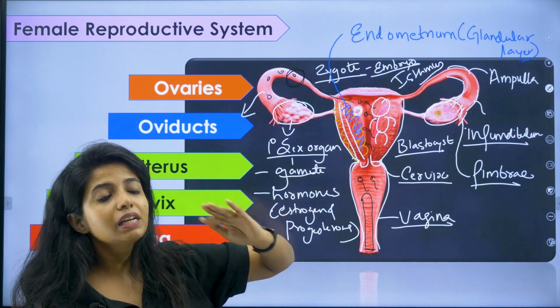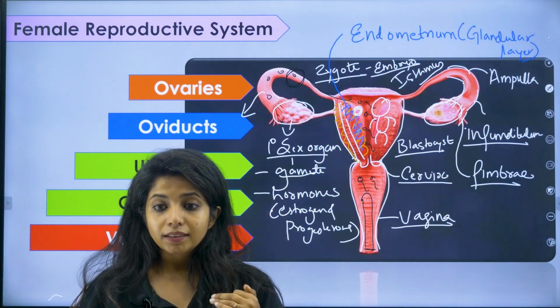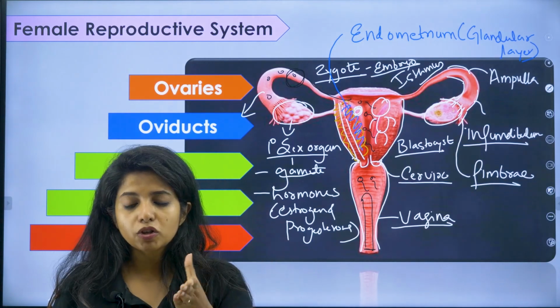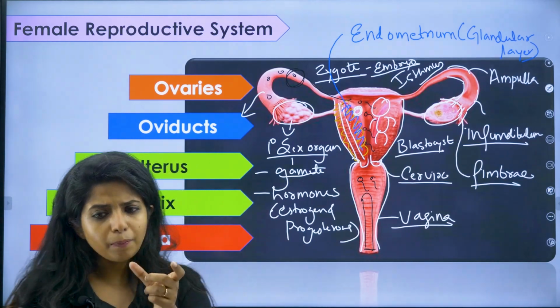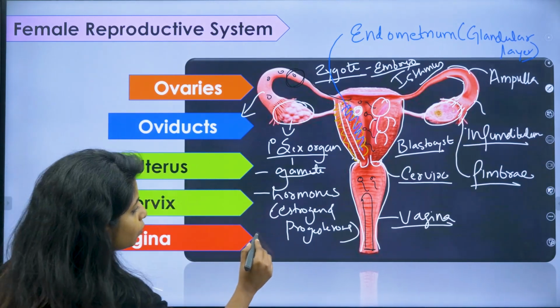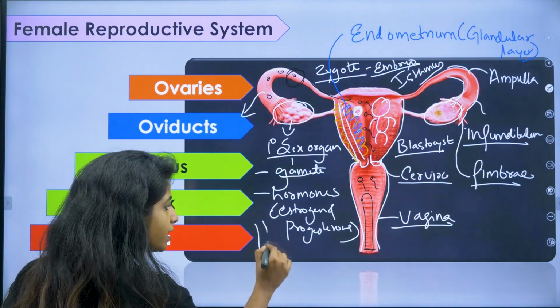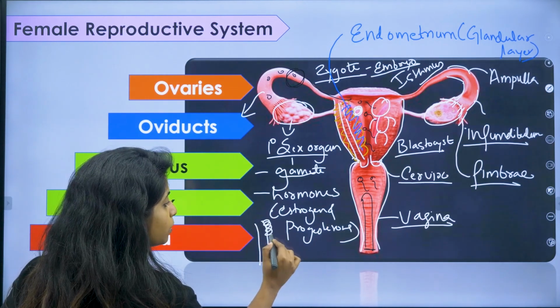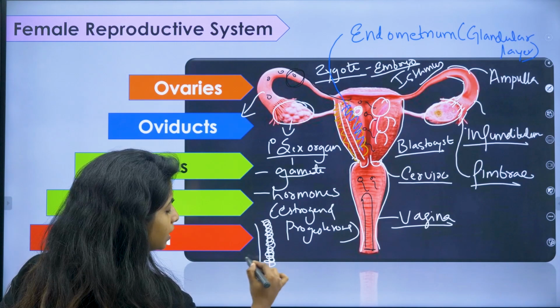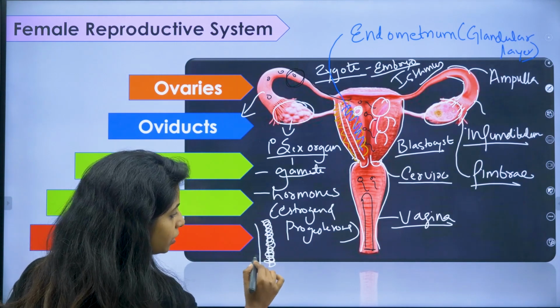This endometrium layer is made every month. This endometrium layer is thickened every month. It's not like the layer is not there. One part of the endometrium is obviously always there, and it is the one responsible for making the next thickened layer. So both of them are known as endometrium itself.